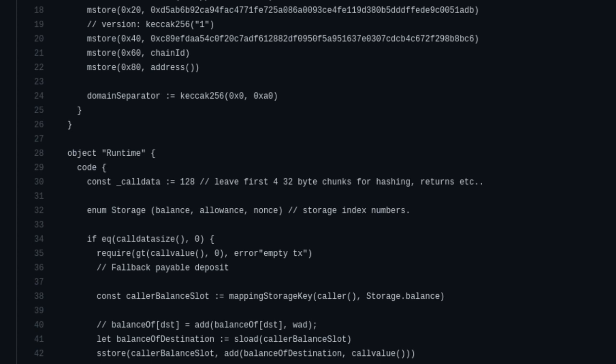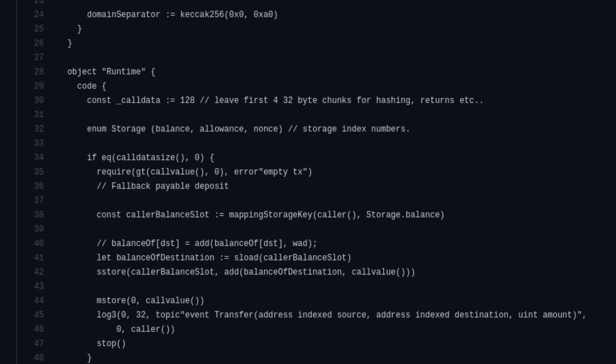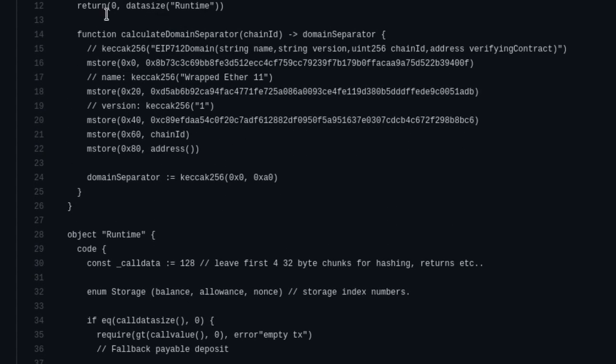You set an immutable for the initial domain separator so that you can read that much cheaper if there hasn't been a chain split. Okay, great. And then we return the contract, the runtime of the contract, that is. Oh, so you already need to write this function. That's interesting. Since you're using this function in the constructor, you actually have to put it in the constructor also.